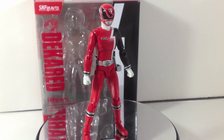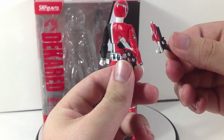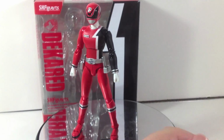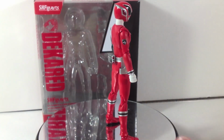Of course, like I showed off before, he does come with the D Magnums right here. Sculpted really well, painted really well. I like the way that they look overall. They do not combine, however, they do come with the hybrid Magnum. So you have that option as well.